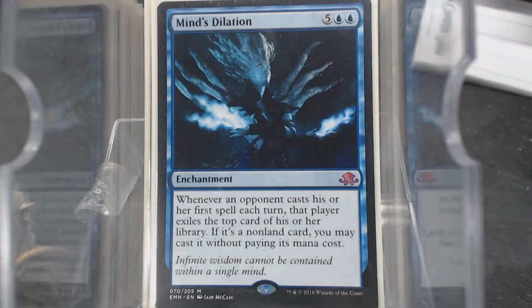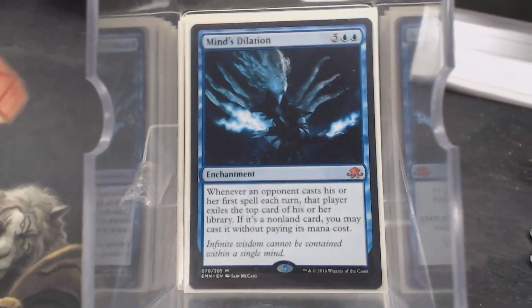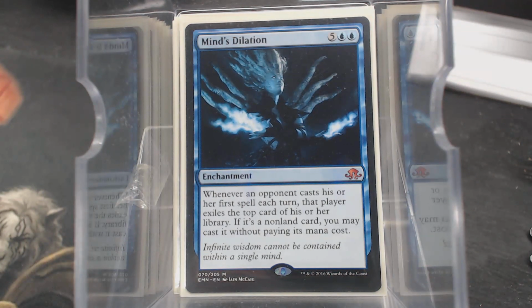And then Mind's Dilation. If anybody ever tells you Mind's Dilation is not card advantage, ooh, they haven't played it or played against it. This card, I'm telling you, it's a personal favorite of the entire play group. I have seen games won and lost off of Mind's Dilation. If it only makes it one round, sometimes it only has to make it one spell to make it worthwhile.